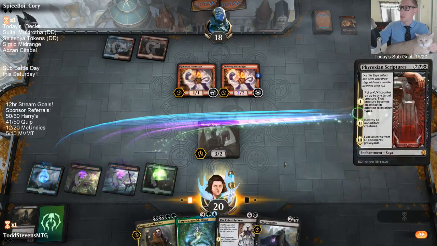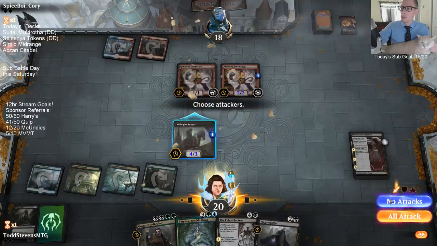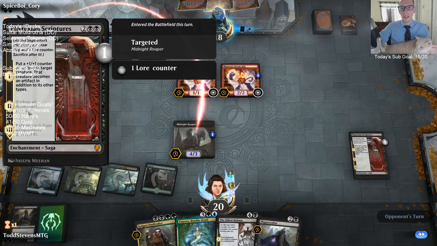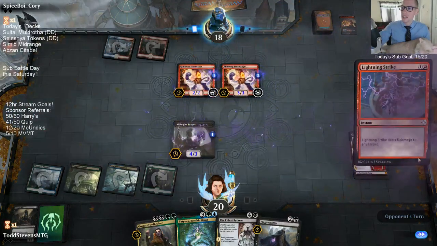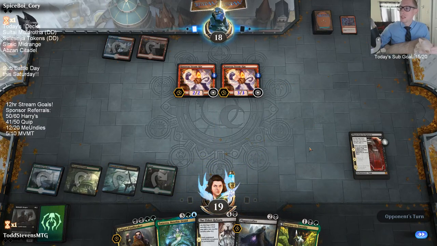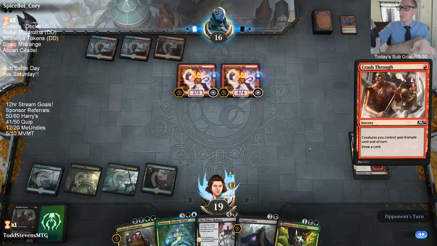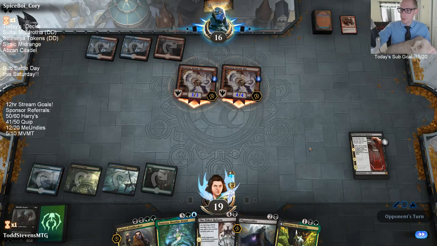Let's get this Phyrexian Scriptures going. We'll put a counter on the Midnight Reaper. Now it's an artifact. And then my next turn we're going to destroy, he can't really read it because of the sponsor referral stuff. But next turn we're going to destroy all non-artifact creatures. I guess I can do this. So those two Steamkins, they're dying. But we're taking 7.